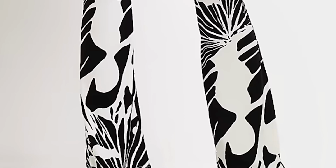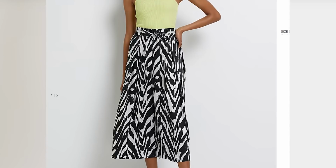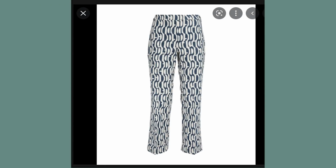I found online this lovely abstract print, and also an abstract print in a loose culotte style trouser. As I said, these are all very casual. Max Mara at Harrods, these are a little bit pricey, but I do like Max Mara trousers for casual wear. They've got a really good stretch and they really fit very, very well. Well, they fit me in my size. When I buy my size from Max Mara, it really does fit well. And anyway, so there's these lovely ones from Max Mara as well.